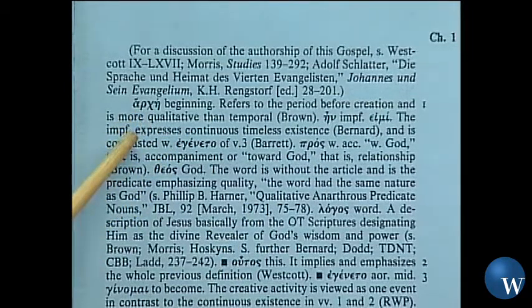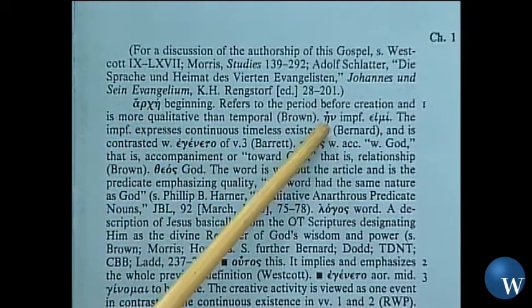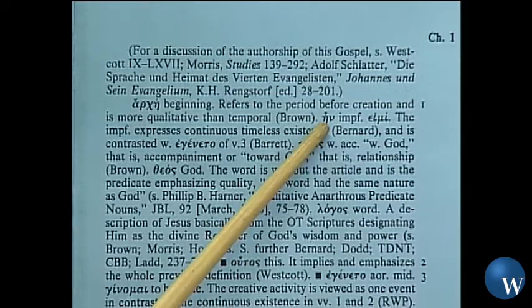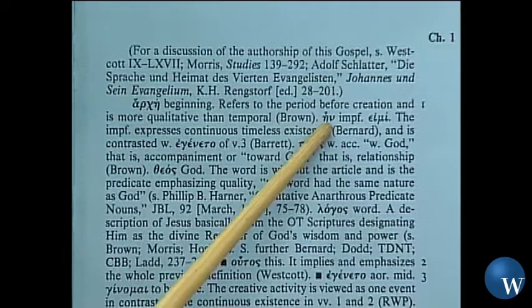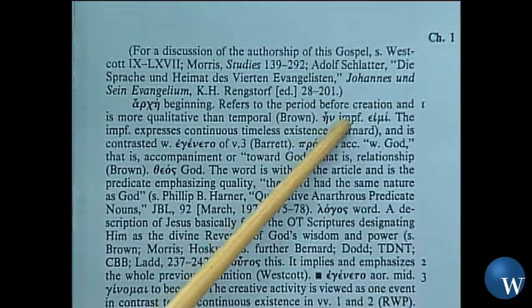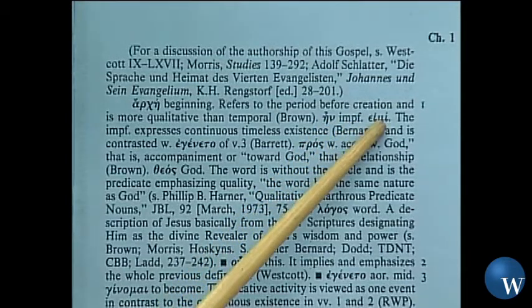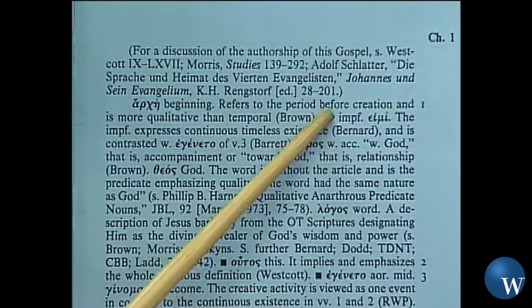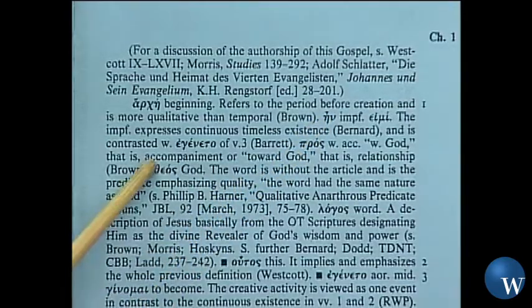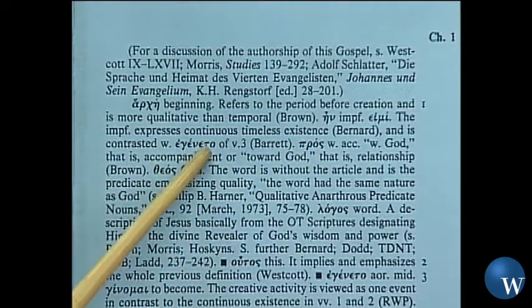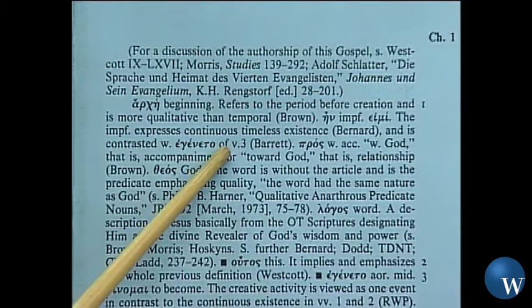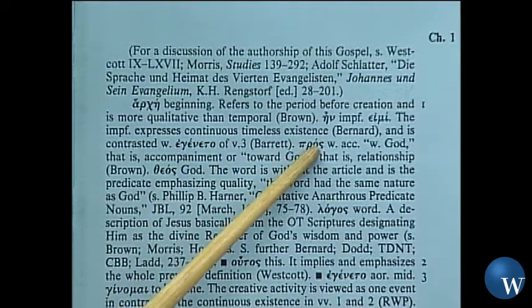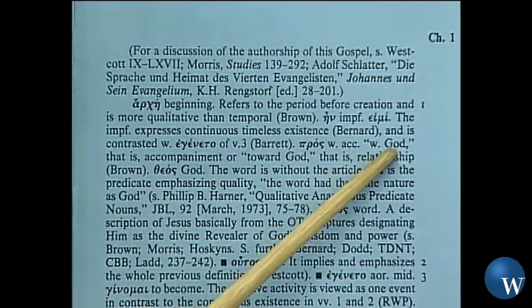All right, well, again, you come back here and you run into this word ain, and you say, what does ain mean? And you read that in your Greek New Testament, and then you look over here, and he's got it. It's an imperfect of the Greek word eimi, which is a to-be verb. Eimi means I am. Ain means was, okay? And the same thing you can see as you go along here. Agenata, all right. Well, here's an example. Pros with the accusative means with God.